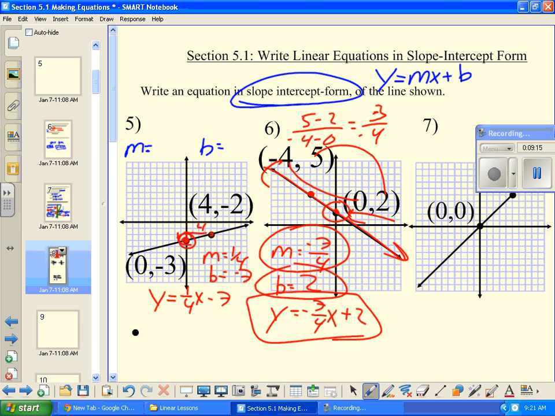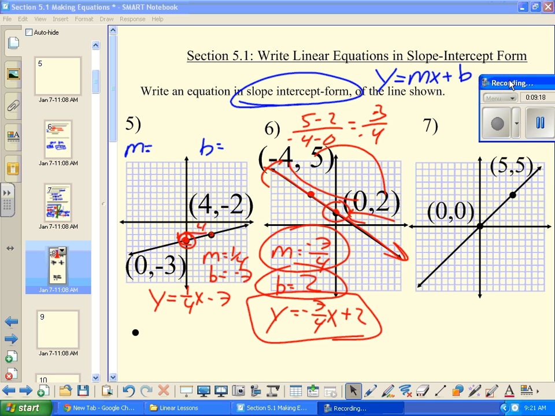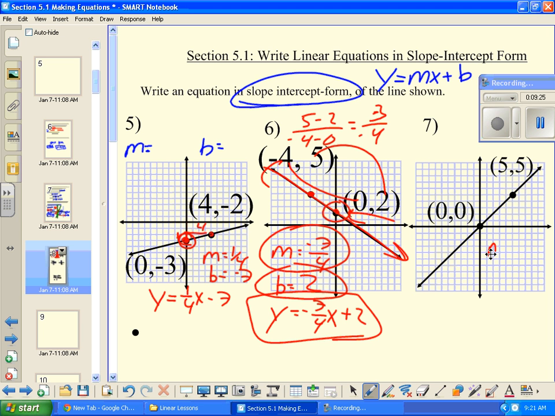Last one here, and it's slightly covered up though, so I'm going to uncover one of the points. I've got 2 points on this line. I'm going to try to make an equation of this line in slope-intercept form. To make an equation in slope-intercept form, I need the slope and the y-intercept, those 2 things. The slope of this line, I'll just count up and over. I'll use the rise over the run. It looks like I go up 5 spots and over 5 spots. So 5 over 5 would give me a slope of just 1. If I reduce that fraction, 5 divided by 5 is 1, so that's my slope.